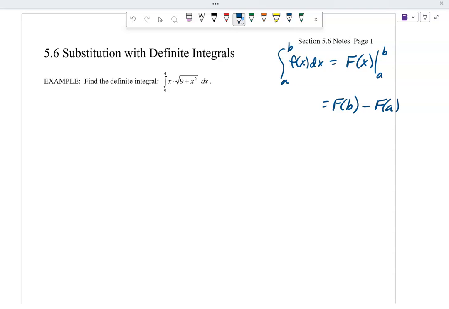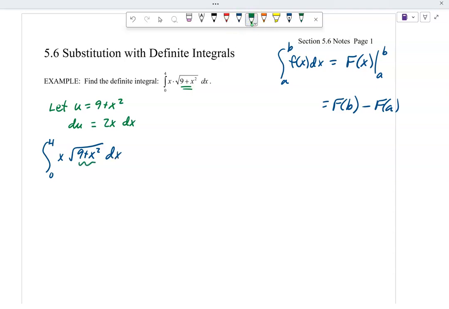You notice we have an integral, but we have a radical here, so we're thinking to ourselves, well, u is probably going to be the radicand. So let's go ahead and try that first. Let's let u be the 9 plus x squared. So our du dx equals 0 plus 2x. Take the dx to the other side. So what would this become? We've got the integral from 0 to 4 of x squared to 9 plus x squared dx.